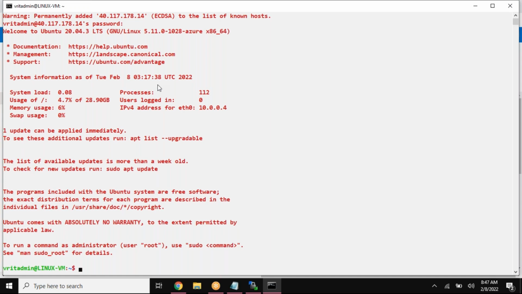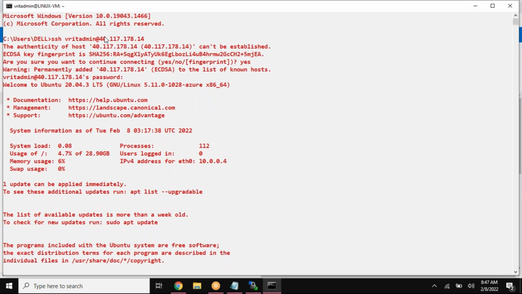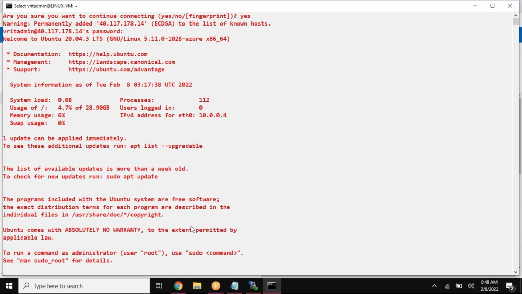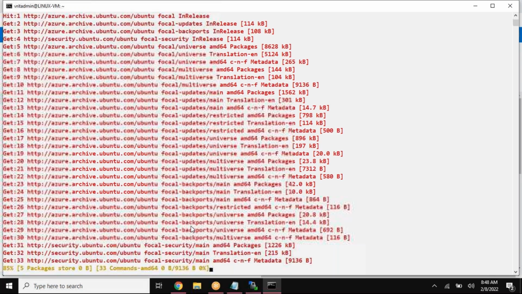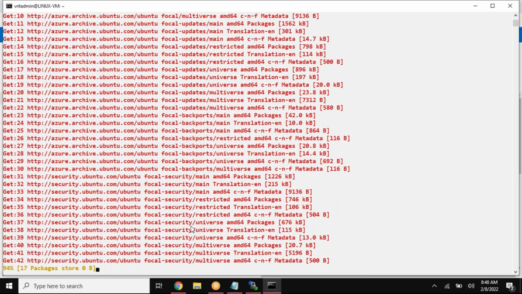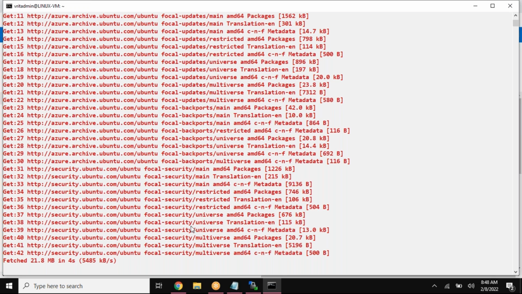You are trying to access your virtual machine, which is at your Azure level. So to make changes to your virtual machine, you have to ask the permission of Azure to go ahead and make the changes in here. For that reason, I'm going to run sudo apt update. It starts updating things in here so that it can support your latest code, whatever you have as of now.